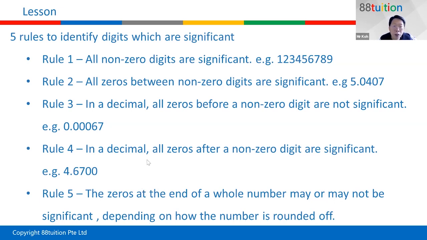So sometimes if they want it to be 3 significant figures, 4 significant figures, you will just do accordingly. So in this case, it can be 4.67, 3 significant figures, add a 0 become 4 significant figures, add one more 0 become 5. So you can add unlimited zeros behind because of the decimal point. So whatever zeros there will not affect this decimal at all, but it does affect the significant figures depending on what is required. Okay, so I hope you are all right with these 5 rules.